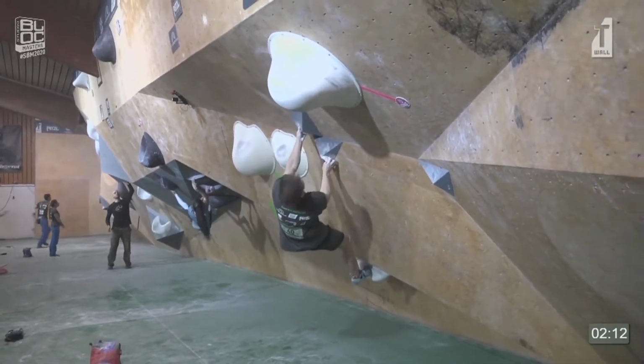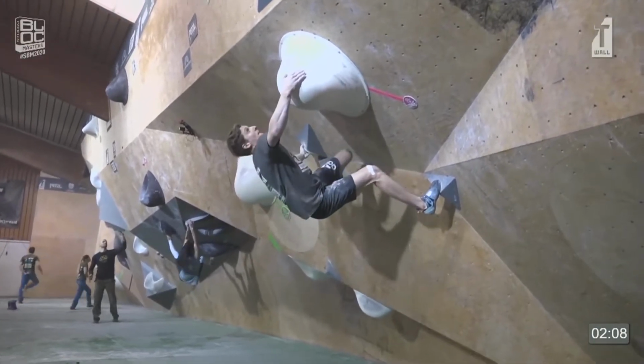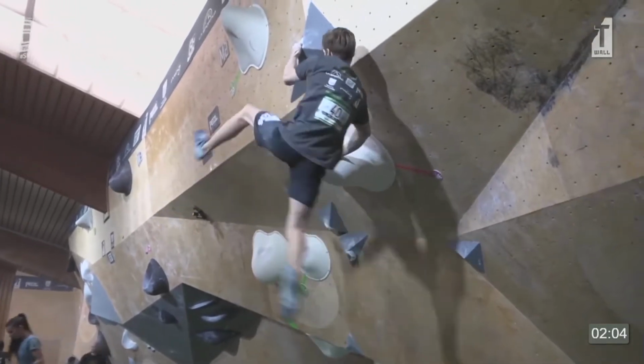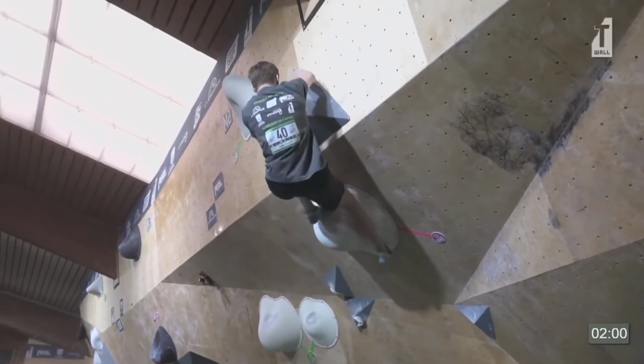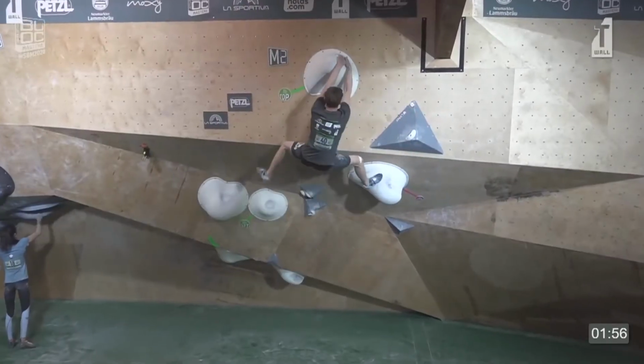So Luchka gets on just behind Vadim Timonov. Vadim looking very strong at the moment. It's a nice move, that sort of big pounce over, and you ended up palming down with the right hand as you catch the left. Vadim Timonov looking to finish this one off then, and does.